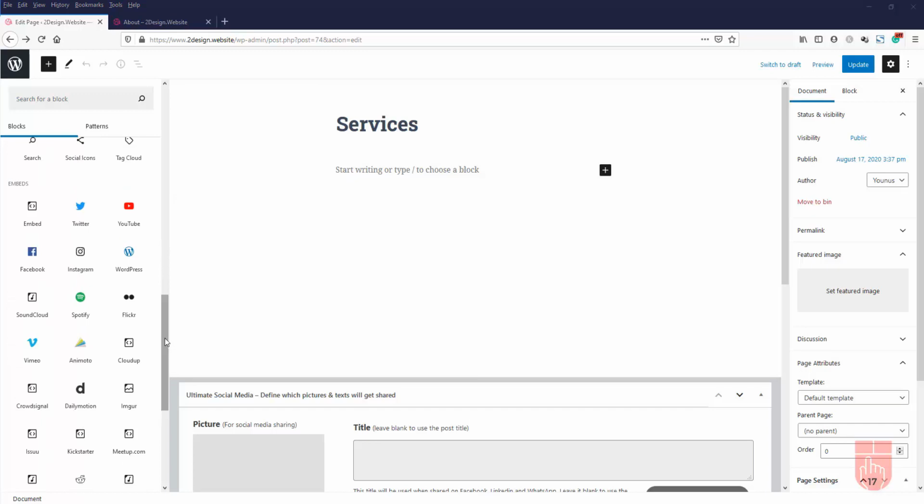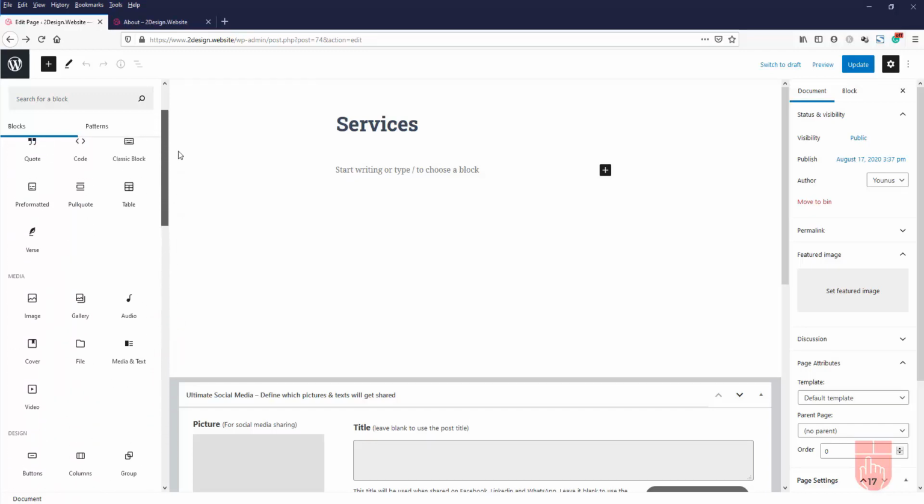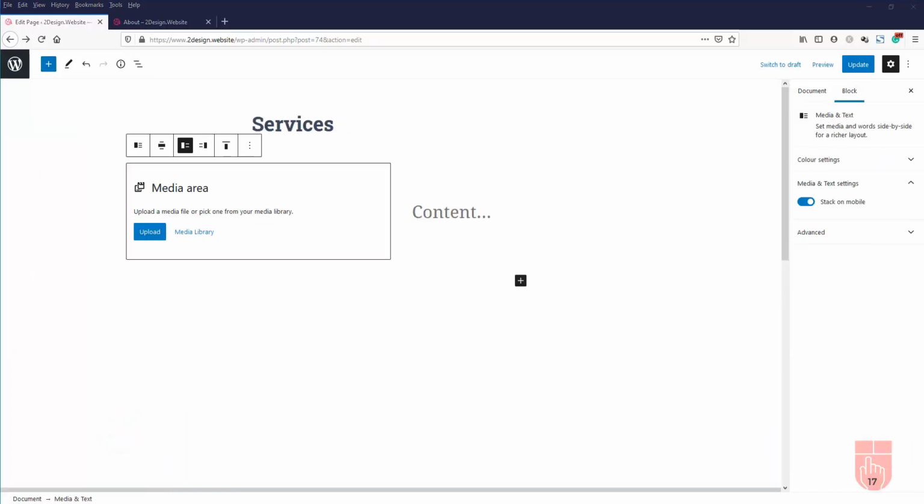I'll find a block to add on my services page. In the media group, there is a block called Media and Text. Let's click on that. With this block, you can add media like images or video on your left hand side and content on its right.